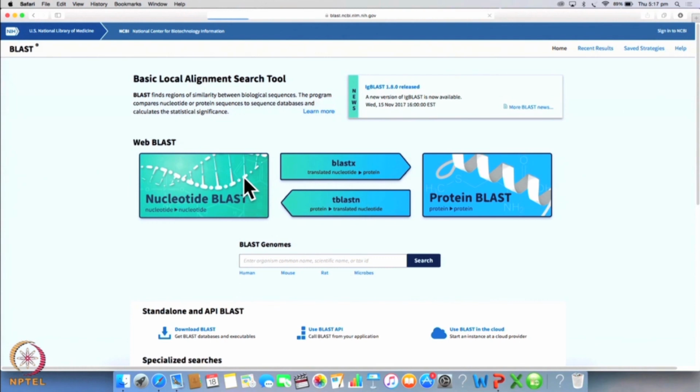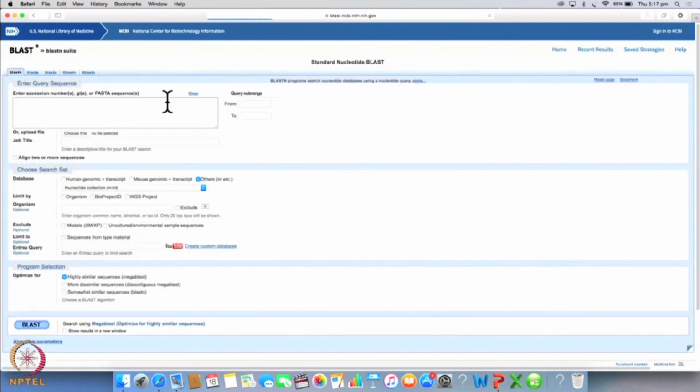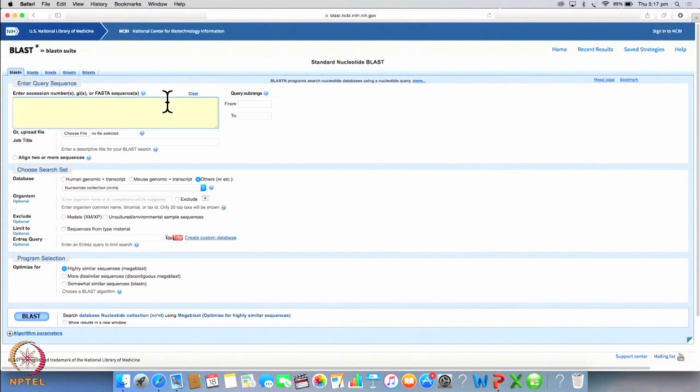This will take us to the BLAST page, where you will see that we need to enter a query sequence, which is nothing but our input sequence which we need to search against a database. Let us take the FASTA sequence of the hemoglobin alpha chain that we just pasted.